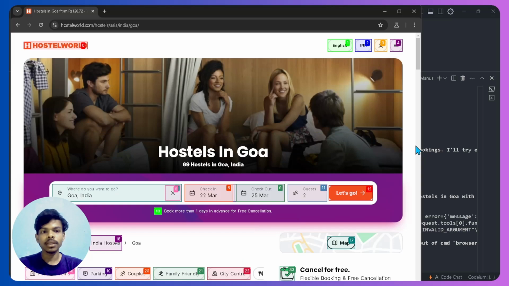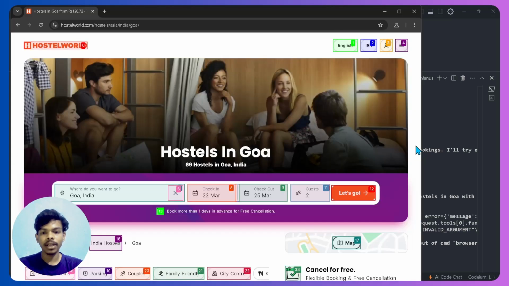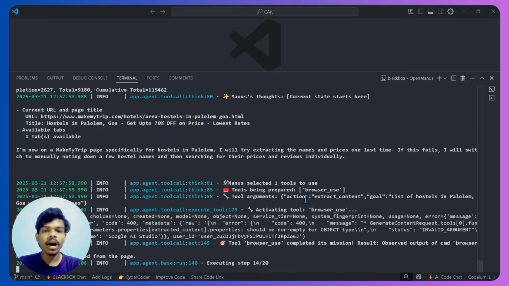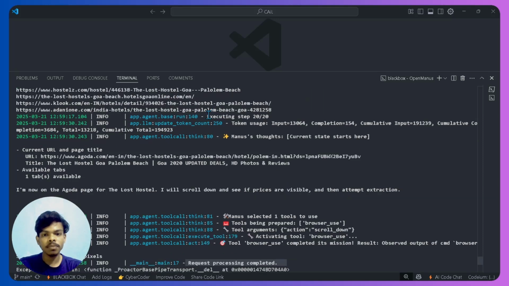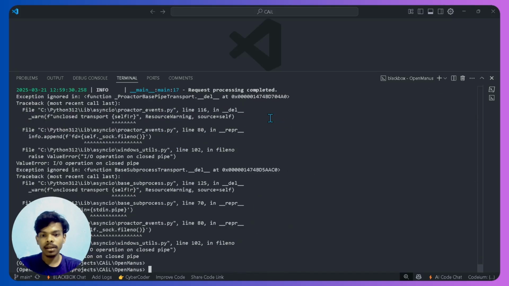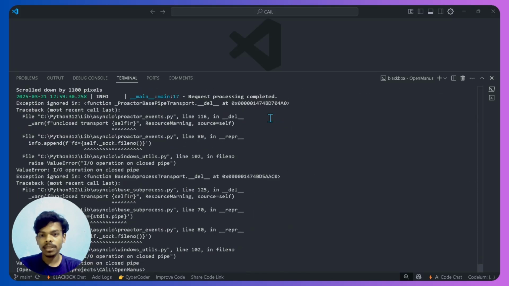We can see on the browser as well what it is doing and everything. By the way, I want a beautiful UI for showing all this result instead of this terminal. I do not like the terminal. After executing 20 out of 20 steps, it shows us some sort of error. It needed more steps, but we had only 20 steps, so it completed and gave us an error.